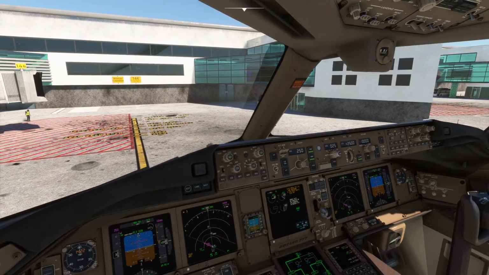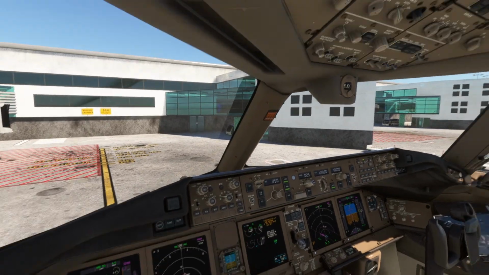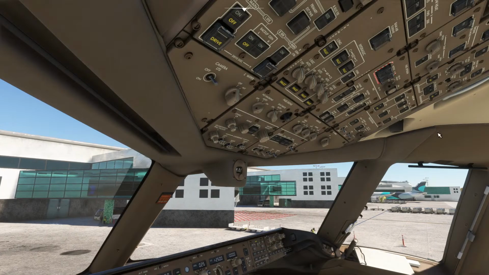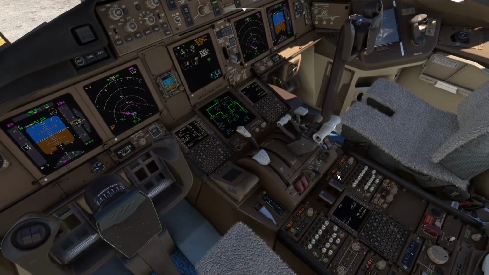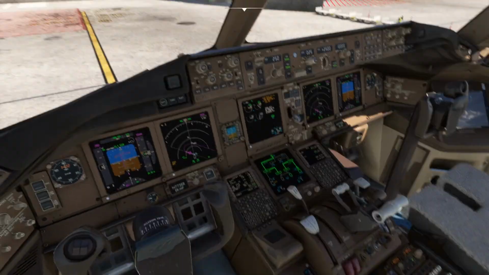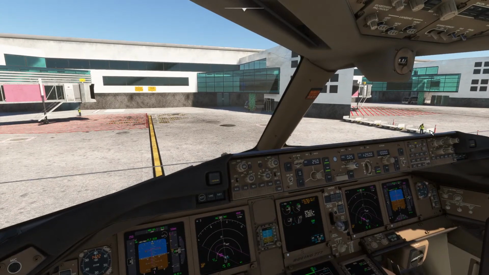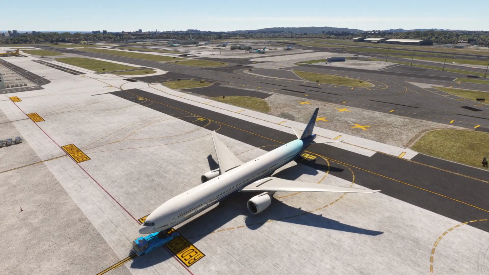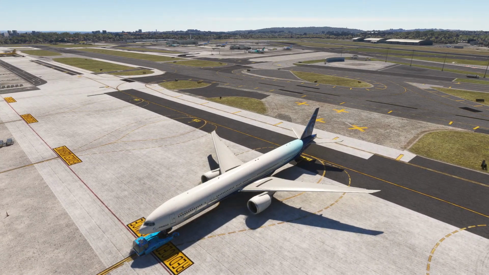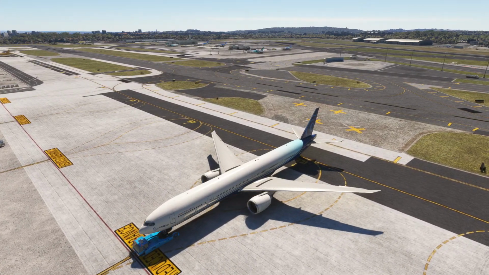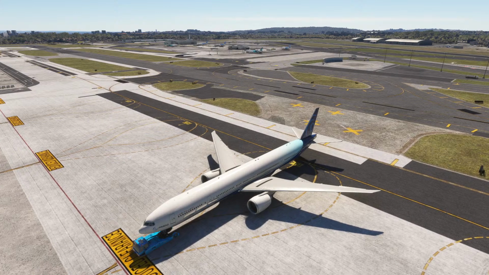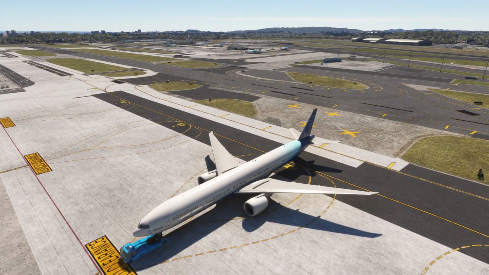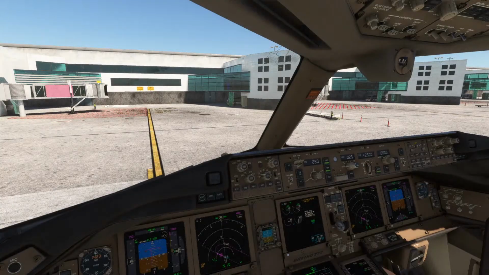So while all that mayhem was going on, has the engine actually come up? Can we start engine number 1? I've told it to stop the pushback.